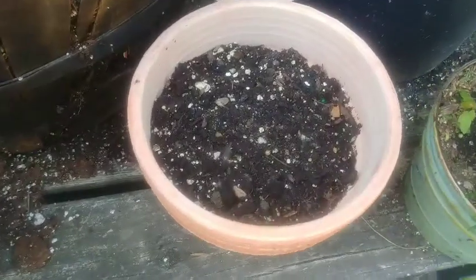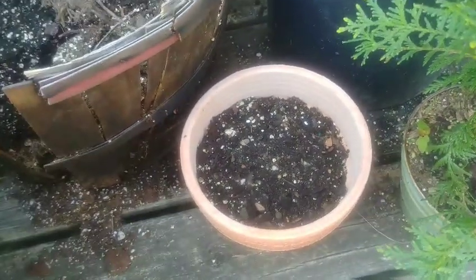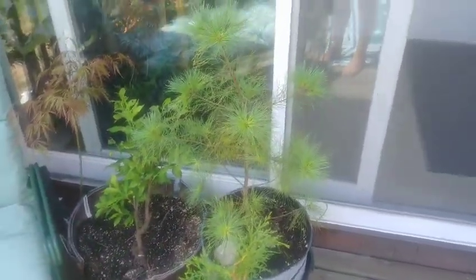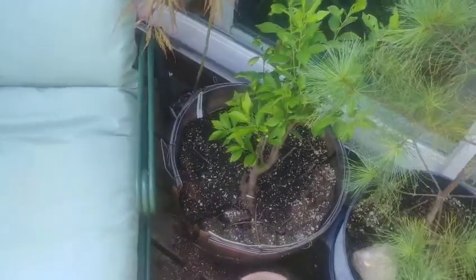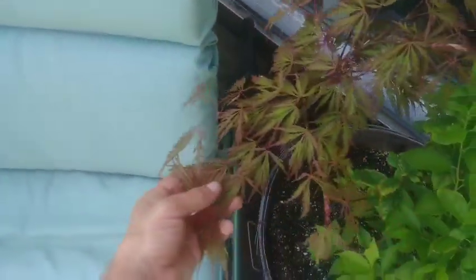So these are 2 mango seeds, from the Green Thumb Gardening channel. He taught me how to do that. So I dried out a couple of seeds, opened them up, and planted them. And he's down there in Georgia planting up a storm. If you haven't checked his channel out, it's really fun. It's got a lot of different things. Stuff up here in the Northeast we don't really have.